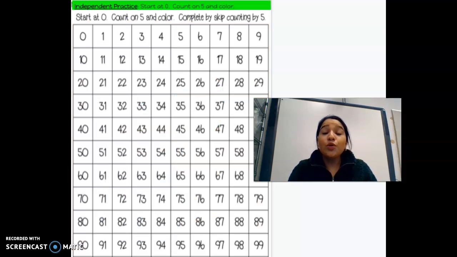For your assignment, you are going to complete this hundreds chart. You are pretty similar with it because we did it yesterday as well. So you are going to count by tens. And as you're counting by tens, you are going to color in the numbers. So just like we practiced in today's lesson by circling the numbers, you can go ahead and color them in with your pencil button on your iPad. So go ahead and complete this hundreds chart by counting by fives and coloring the numbers as you count.